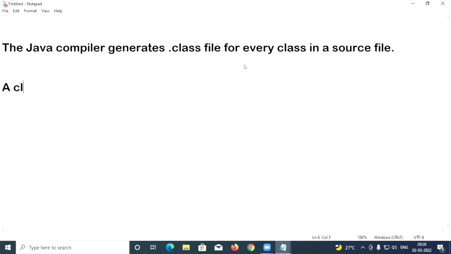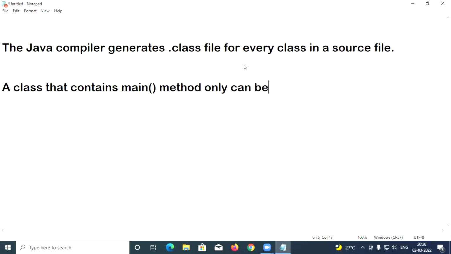Next point, a class that contains the main method only can be used to execute the program.